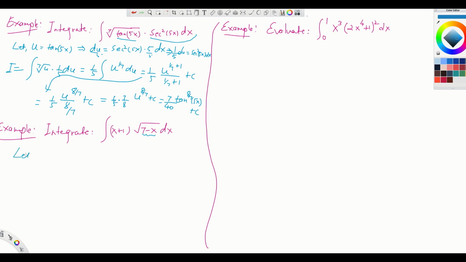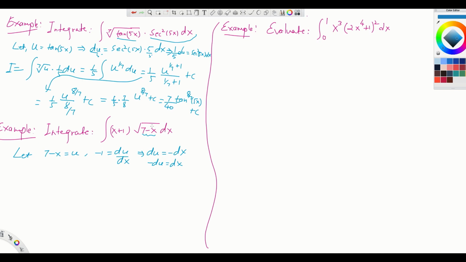So let 7 minus x equal u, right? Find out the derivative. You will get -1 equals du over dx, similar to the other problem, right? So what will be du then? So you will write du equals -dx, right? But we need to find out the value of positive dx. You see that? Positive dx. What is the value of positive dx? It is negative du. Negative du will be positive dx, right? I multiply both sides by -1.